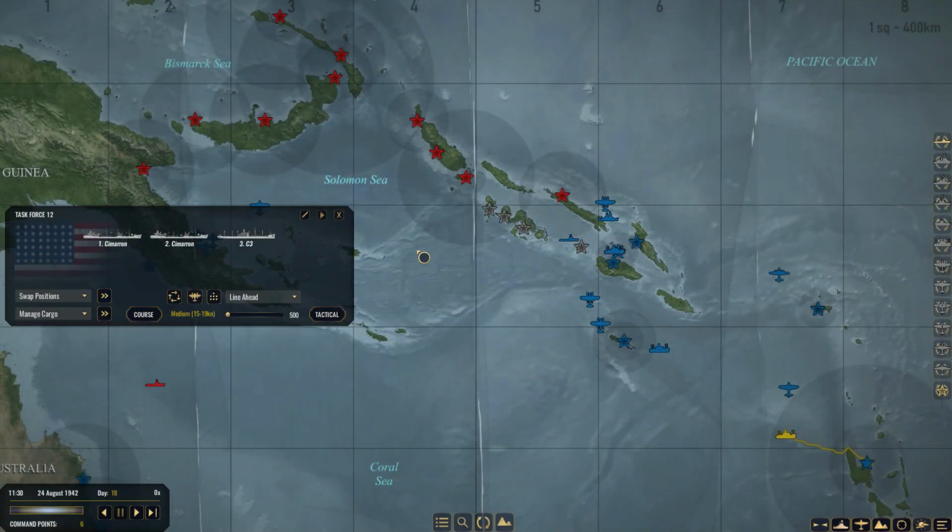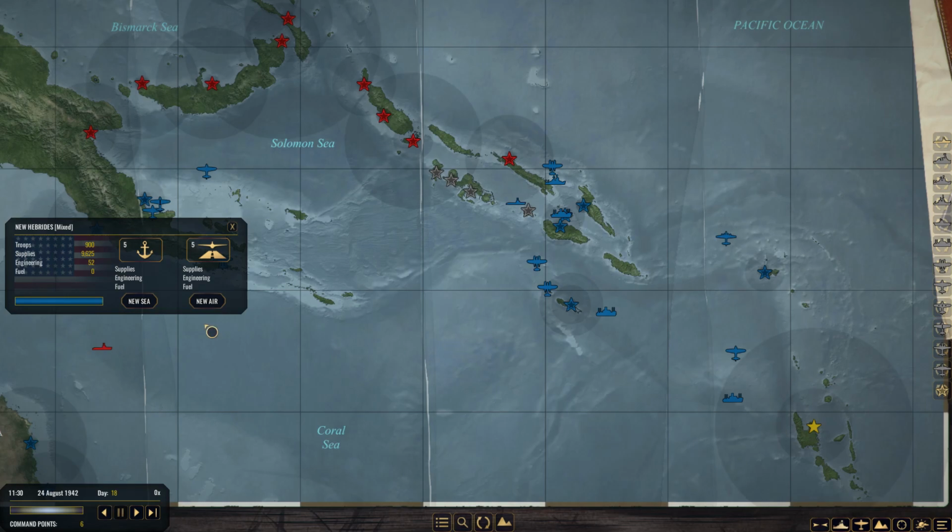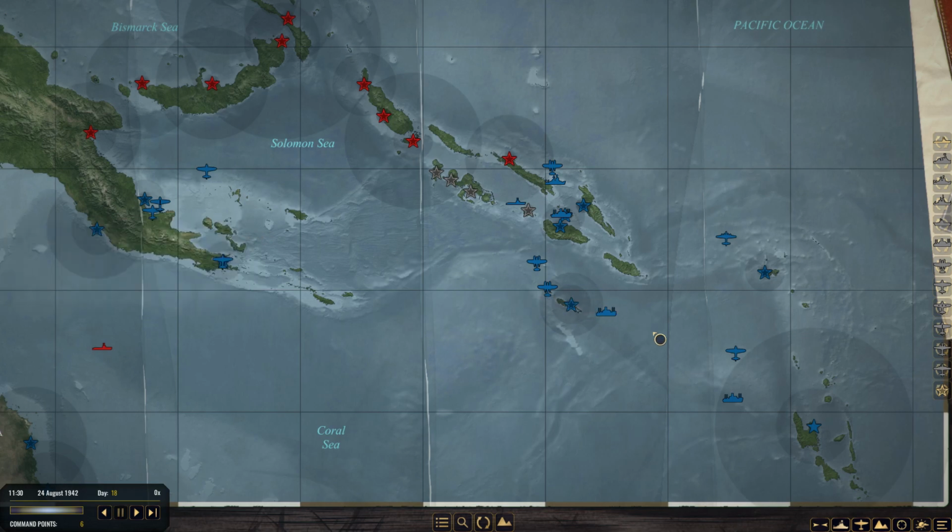Alrighty then, so what we are doing is, like I said, we have our task force over here with the submarines and the C3 going to pick up some engineering and fuel. The last bit from the New Hebrides, more likely, I think just the engineering there. It is only 52 there, but we don't need very much at all to get the engineering needed to make a level 3 port, which is absolutely fine. Even if we run this dry, that's going to be fine. We're going to get a level 3 port no matter what.